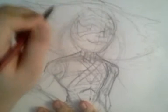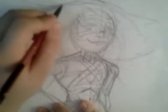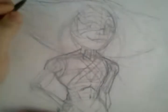Today I'm going to be showing you how to draw Skinny Jasper from Steven Universe. This character recently came out during the latest Steven Bomb.